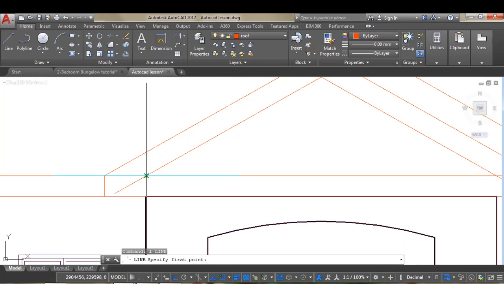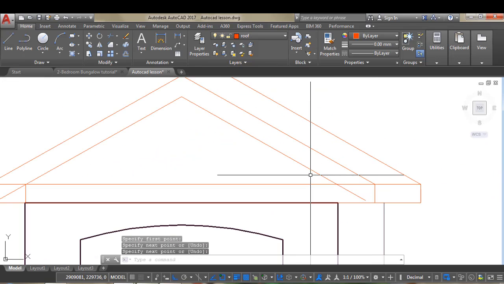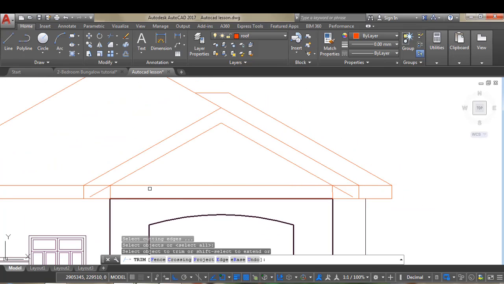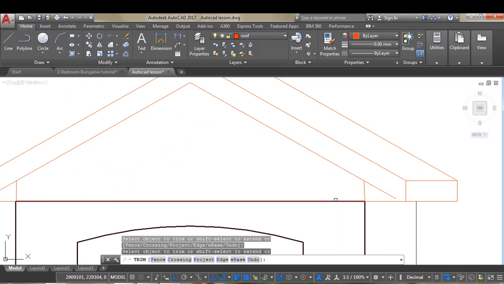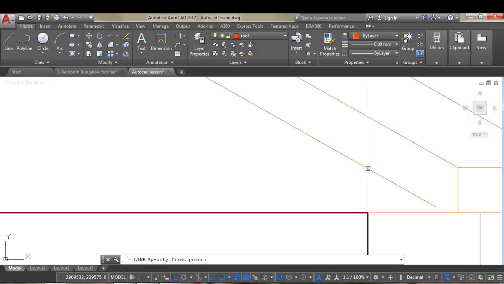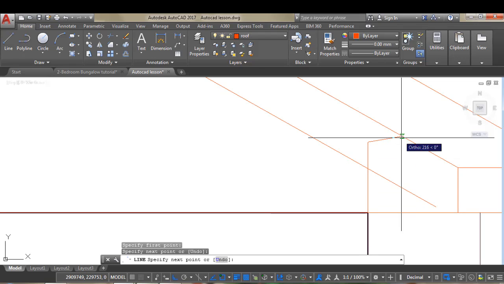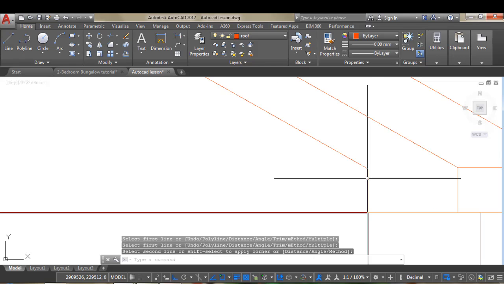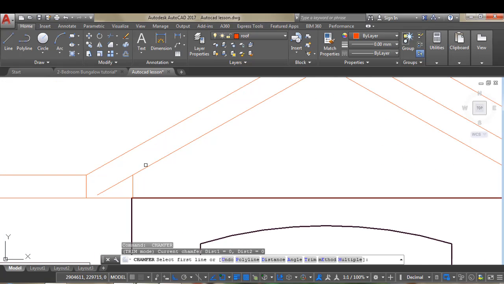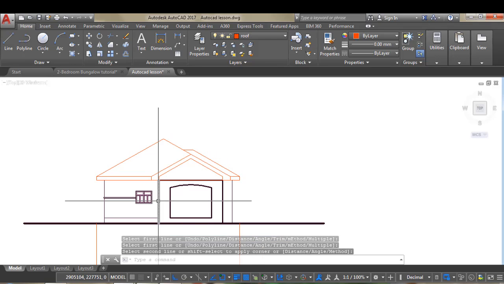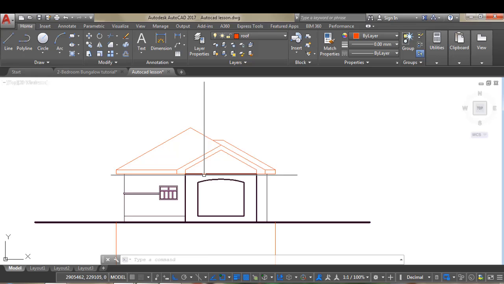You pick your L, enter. You end it like this. You trim. You can't use chamfer in this case, so you have to use trim. I saw one line that is not straight, so I have to go back and make it straight. Now I can't pick from here again, so I will just pick it to the hub. I will now chamfer it. Chamfer here. Chamfer it here. And we can see that we have gotten the shape of our roof.